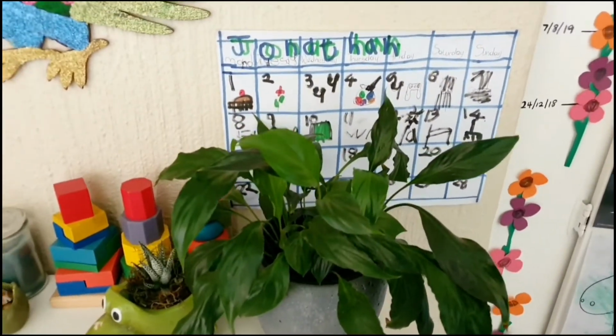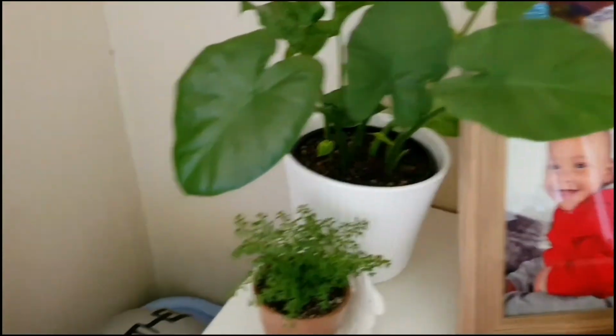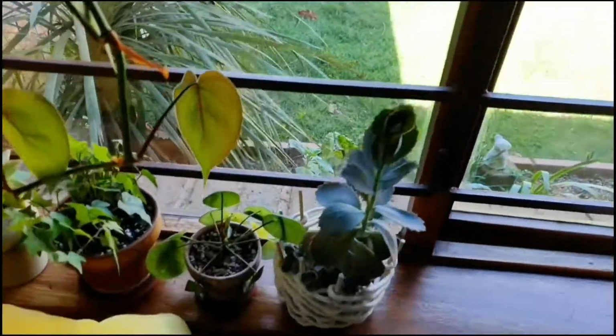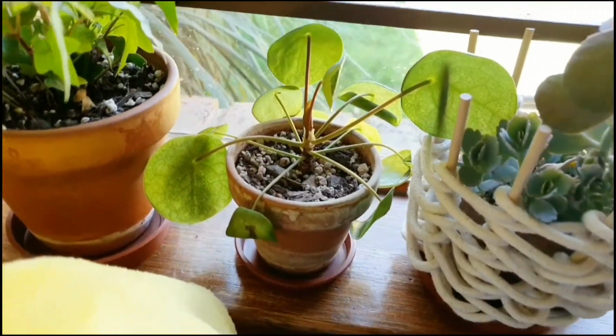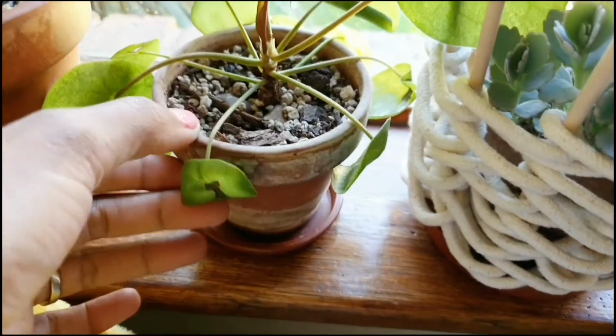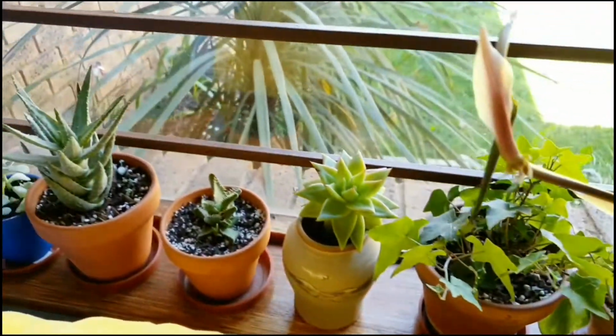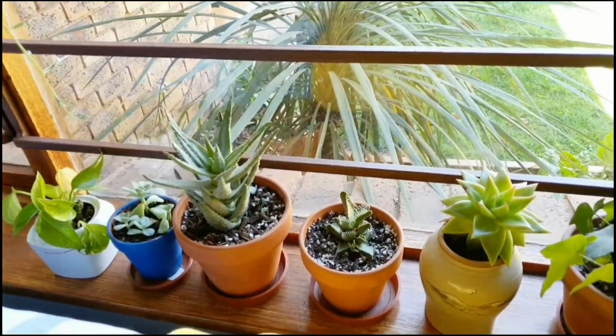The peace lily is okay. This peace lily is fine. I left it in water. And the elephant ears, yeah. So as you can see, even his pilea didn't handle it well. I think I should have moved these plants away from the window. I left them by the window, which was not a wise thing to do.